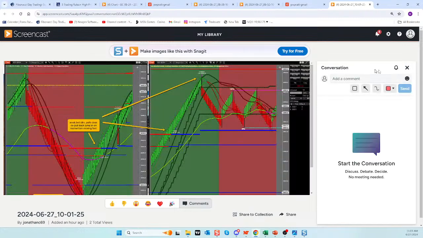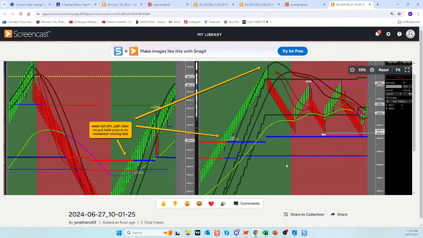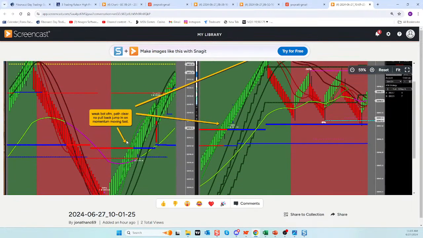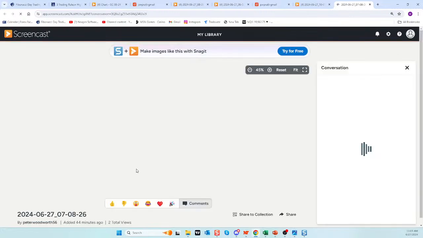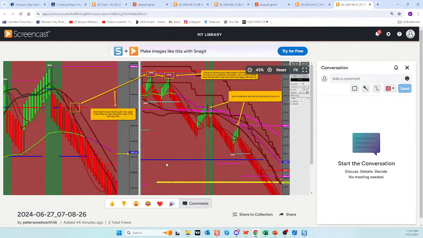Jonathan. Jonathan, everything says up, you clear the trouble, you just jump in, and you exit with a loss of momentum. Jonathan, I don't know if you're in Texas, but I want to hug your neck right now because, dude, that's how you do it. Take that picture, repeat that every time, Jonathan. You're too good at reading charts now. Make it mechanical. That was awesome.